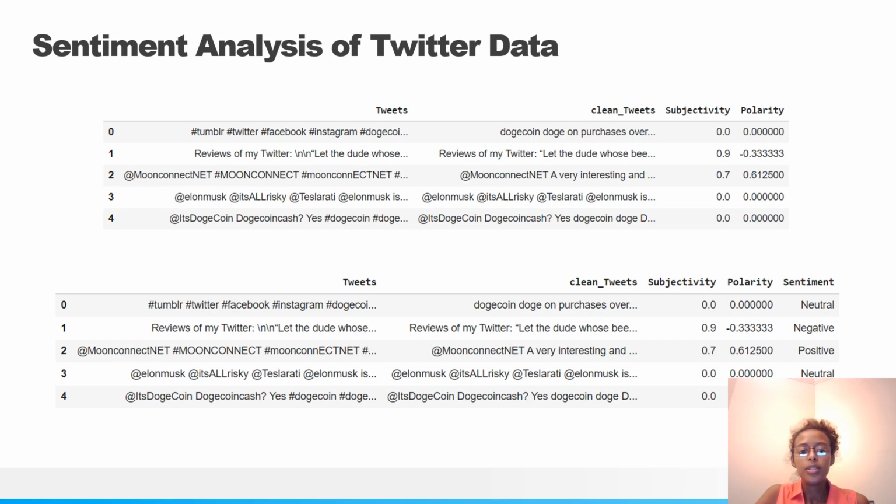So this is basically the result of our sentiment analysis. Of course, we first found our subjectivity and polarity. We're using TextBlob, by the way. TextBlob is what we've been using for our sentiment. Once we did that, we were able to find the sentiment and see if our tweet is neutral, negative, or positive. Also, I think I forgot to mention this, but our Twitter search is starting January 1st, 2021, and I only got 2,000 tweets as my max, so it was probably mostly those only in July.